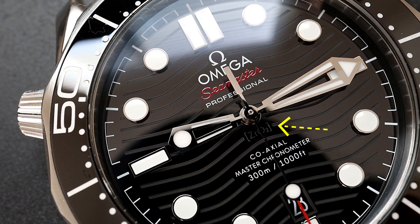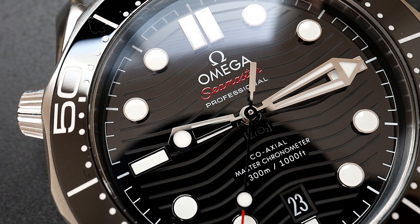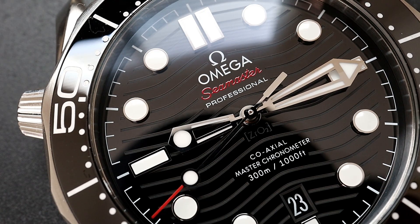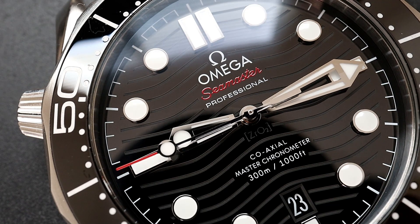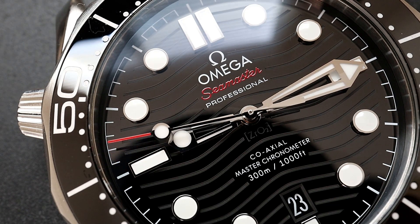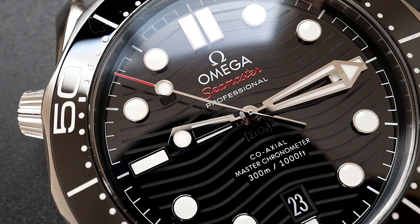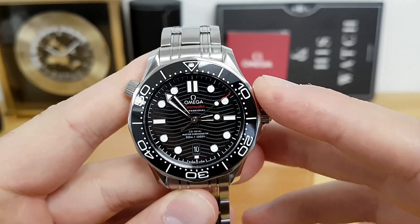You can see a ghosted ceramic symbol just below the handset. In addition, there's a ceramic bezel insert that matches the same color as the dial. The helium escape valve is now more of a Reese's peanut butter cup style — a little more pronounced, which is a bit of a letdown to me, but they didn't want to remove it from the design language of the Omega Seamaster. Let's talk about some upgrades.